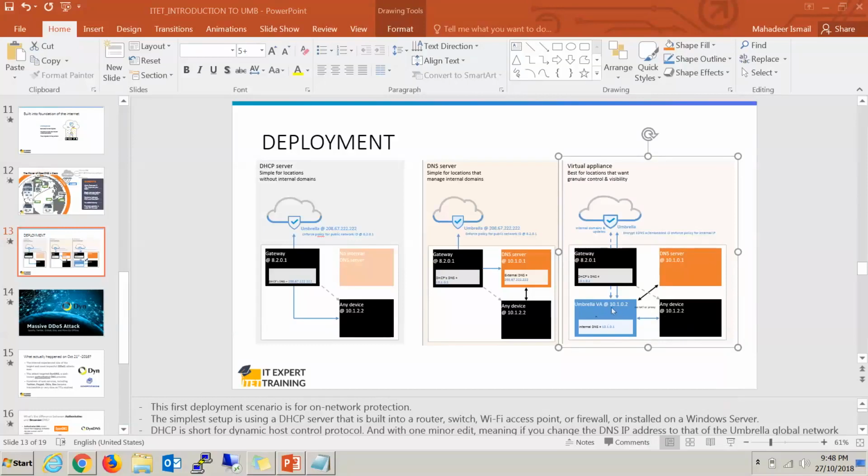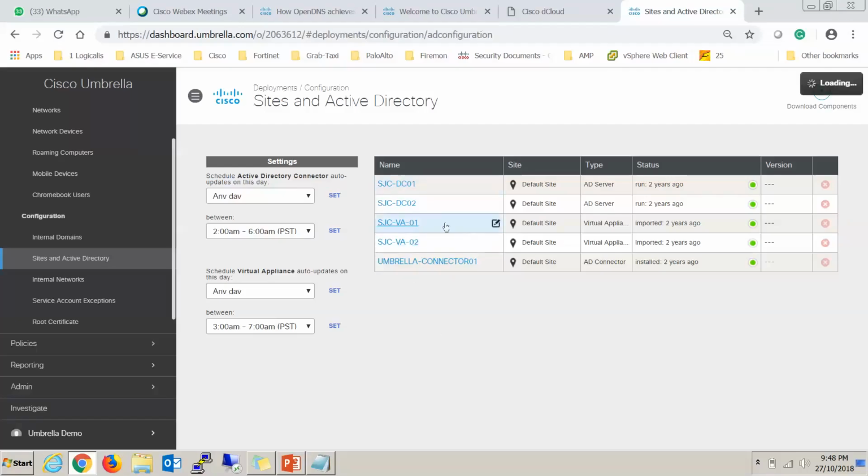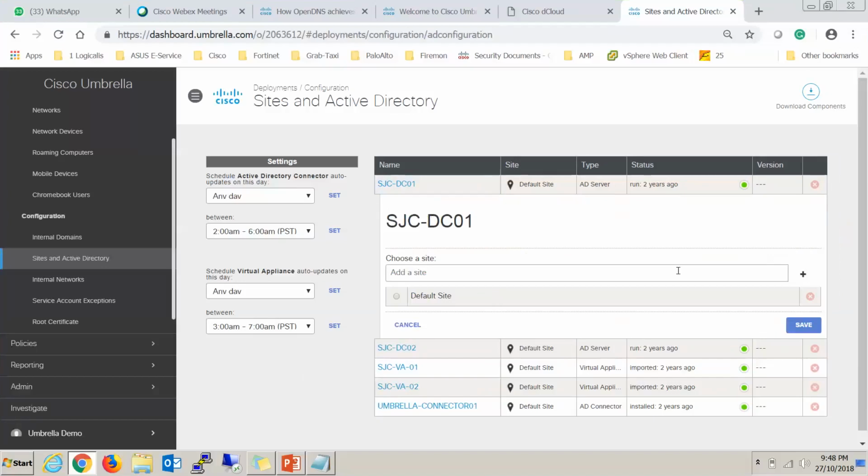On the Umbrella VA we are not doing anything. We just mention the IP address of the local DNS server in this virtual appliance. That's all. Then we add the local domain name in the cloud. This is my virtual appliance name, and it's automatically synced. Here you can add all your internal domains, like abc.com.